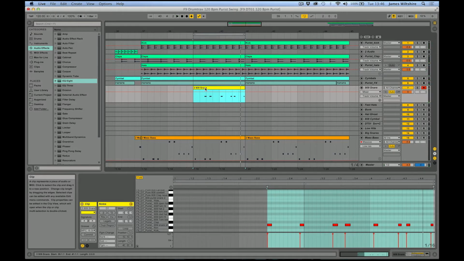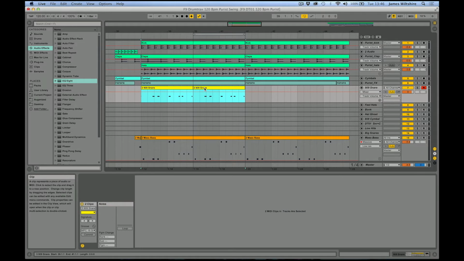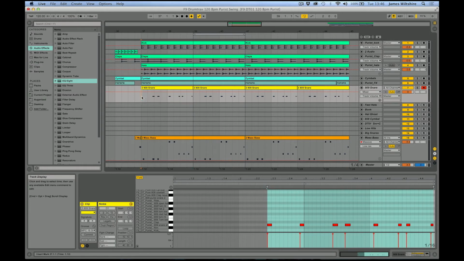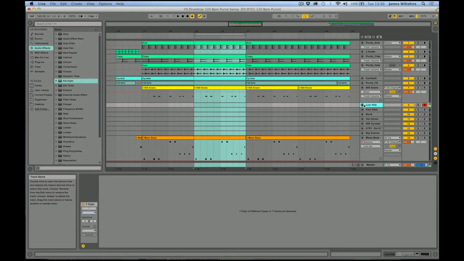Now I'm fairly happy with that, so let's copy that now to the front. And I'm going to select both, and I'm going to use the duplicate command again, just to fit them straight into the second part. And you saw how quick that was at actually making an arrangement change. That's why it's a great idea to learn the duplicate and split functions. The next thing I'm going to add are a couple of low hits just to bring out certain parts of the rhythm that we've got going between the bass and the snares.